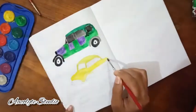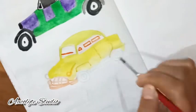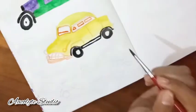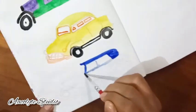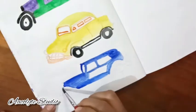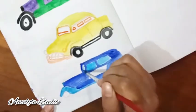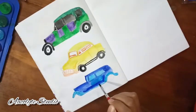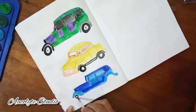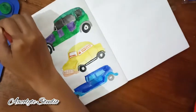I'll try correcting them once it dries. For the second car I kept it plain with yellow and orange. I'm not really a fan of cars and have little knowledge about them — I just wanted to capture that vintage feel of that era. For the third car I did a light and dark blue combination, and finally the black wheels are in. Now I'm going back to correct the first one.